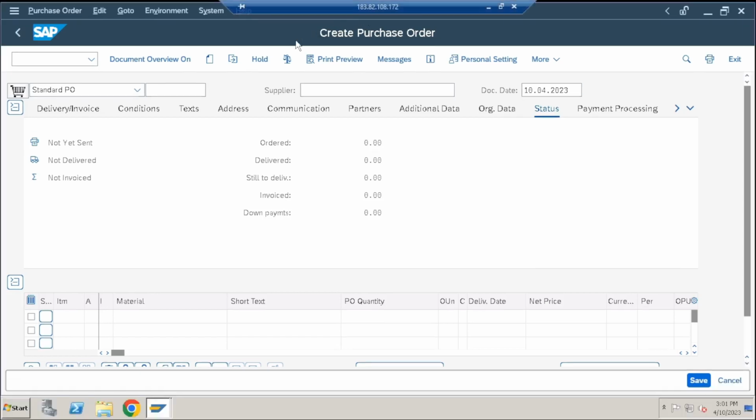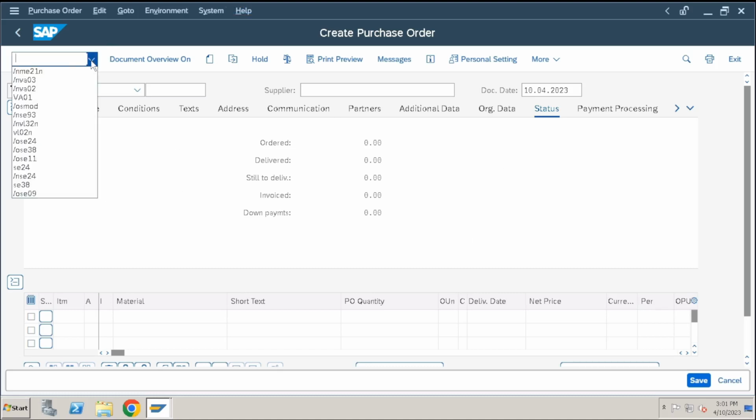Okay. So these are all the standard applications. This is to create the purchase order, ME21N. This is a standard application provided by SAP. So here, if I need any additional options or additional features to this application, what can I do? Can I change the standard application? No, we can enhance it. We can enhance it with additional options.